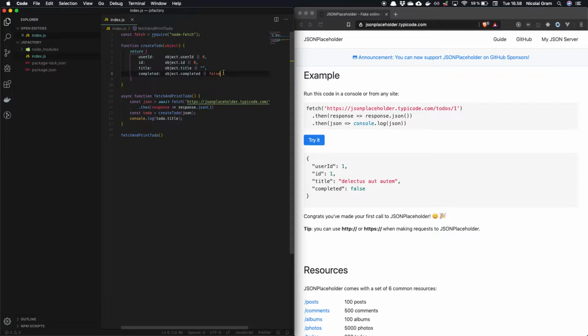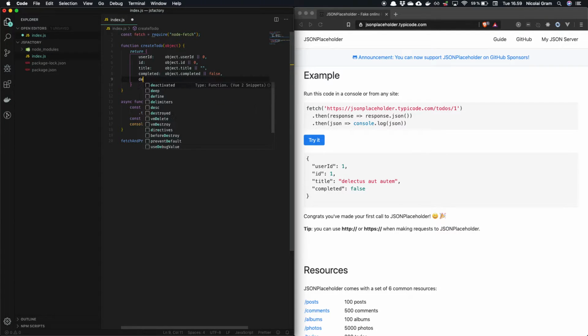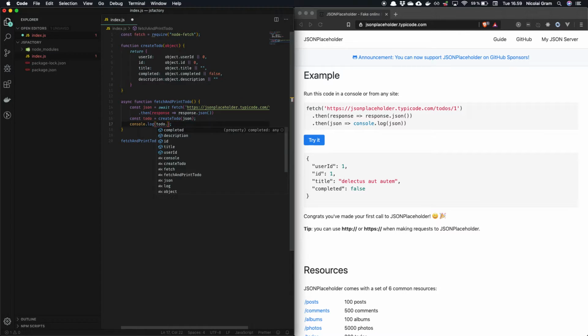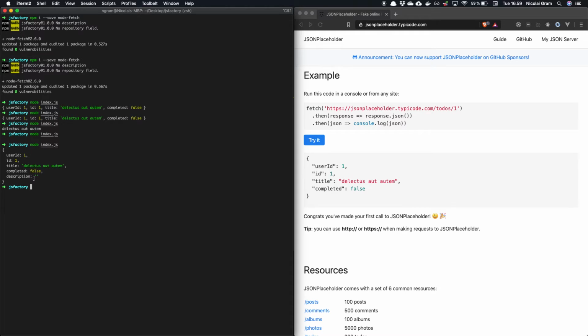I just want to prove to you that if we put additional properties here, it'll actually look for them, or it'll default to the value we provided. So let's say there was another one called, let's see, description. We say that should be object.description or an empty string. So down here, it expects a description no matter what. So if I just print out a description, we'll get an empty string. You see it here. So we have description as an empty string. All right, that is all.